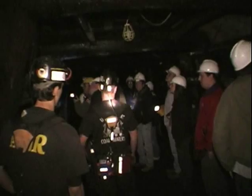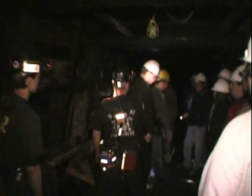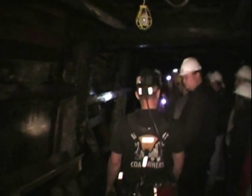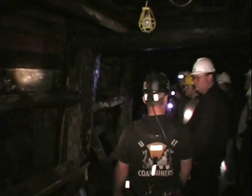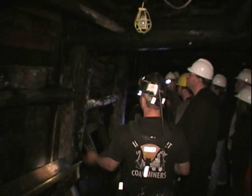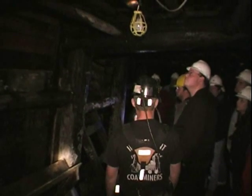The tunnel was collapsed. They opened up to right here. They brought them in. There was a second opening that went out to the surface. Then they filled that chute full of dirt when they decided to leave this alone. And then they cleaned out the tunnel and ran the tour in the rest of the way. Then they let this collapse and close in over the next 40 years, and we just came through last year and cleaned it all out again. Yeah, this is the orchard.